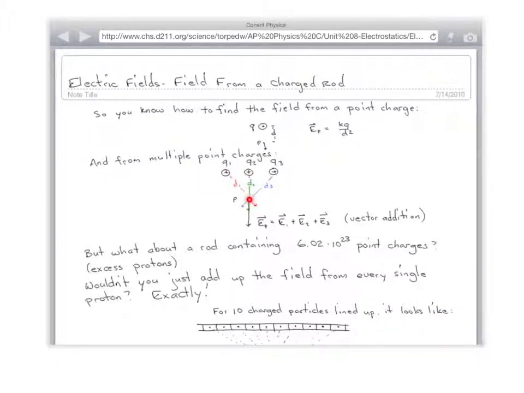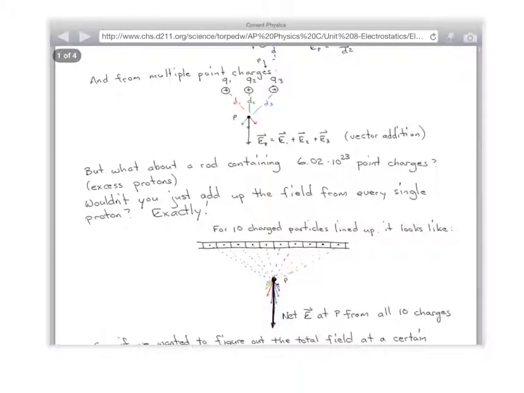Yeah, you've got to do vectors, and it would be very painful unless you're a computer, and then you could have a computer do it, and it'd do it really fast, and you could do like 100 points just like that. But to do this by hand would be a big pain. Well, that's for only 3 point charges. What if you had more than 3? What if you had, say, 10 charged particles all in a line?